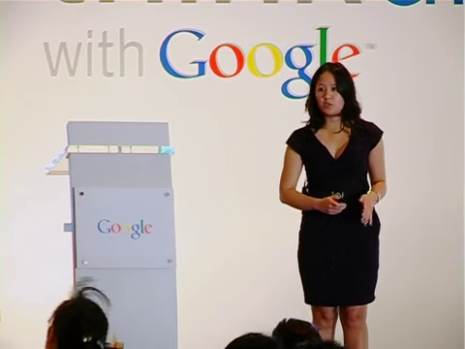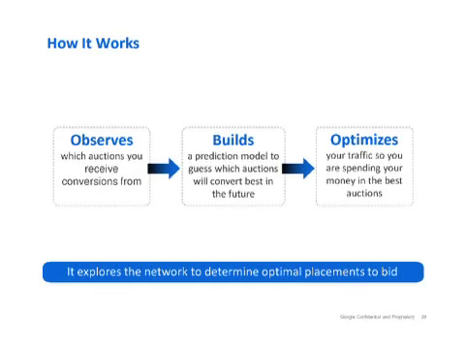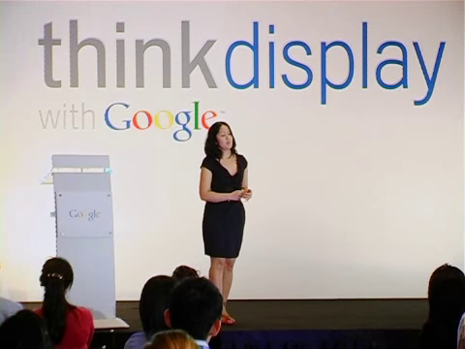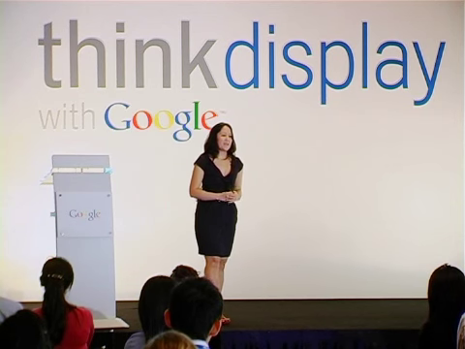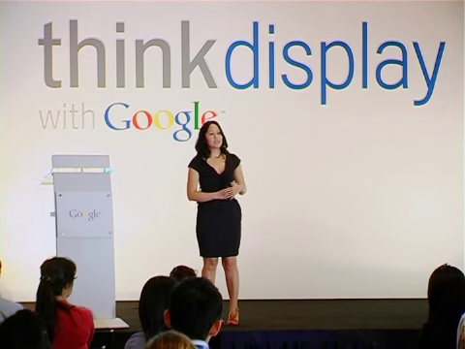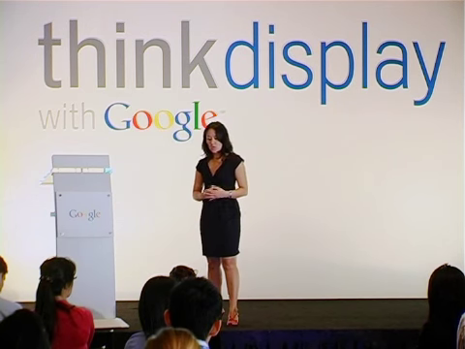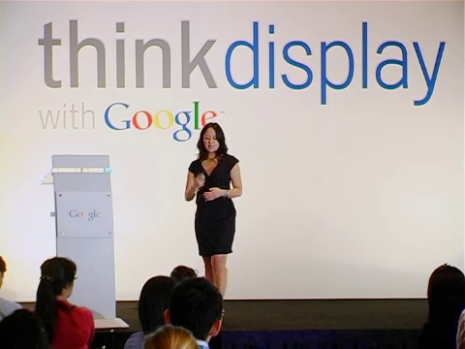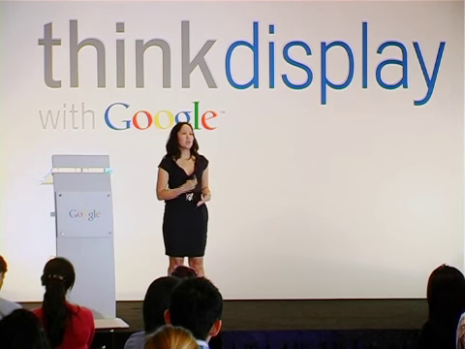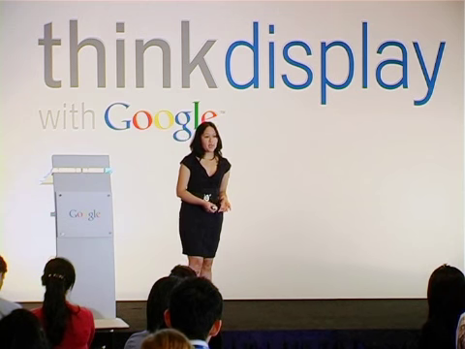We can break it down into 3 simple steps. First, Conversion Optimizer will observe the behavior of the auction and your AdWords account. And when it's observing the behavior, what it's doing is trying to see where these conversions are coming from. Now, once it feels as if it's generated enough data, it will enable a very sophisticated prediction model or mechanism that will make an educated guess on sites that are more likely to convert for you. Now, the last piece is that it will now incorporate your CPA.